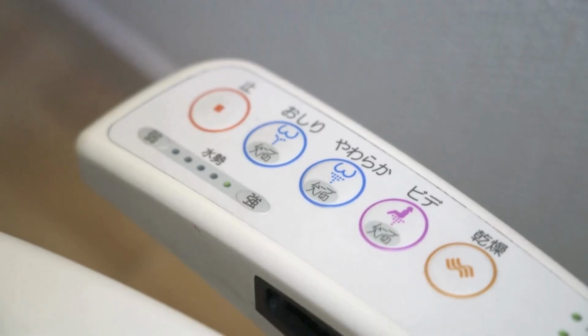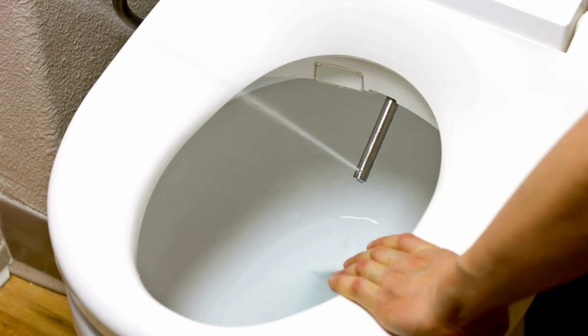So, for $1,000, you get a toilet that can separate your pee and poop, has a built-in fan, and can compost your poop as well. But when you compare it to a fancy Japanese porcelain toilet that'll wash your bum and dry it afterwards for the same $1,000, then the Nature's Head kind of begins to sound like a bad deal. I get it, that comparison is definitely not apples to apples. So instead, let's go through 10 truths about the Nature's Head that you should definitely know before buying one.